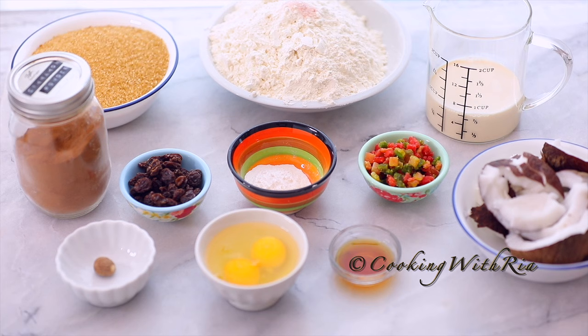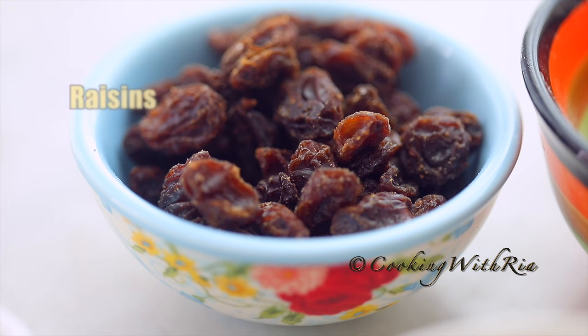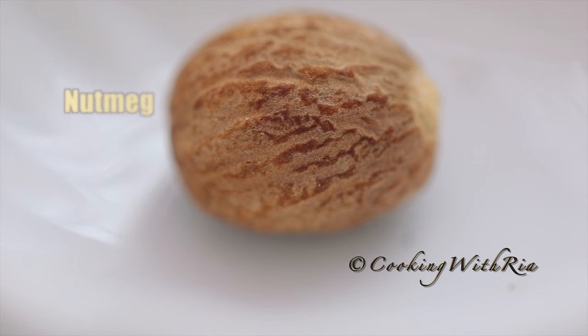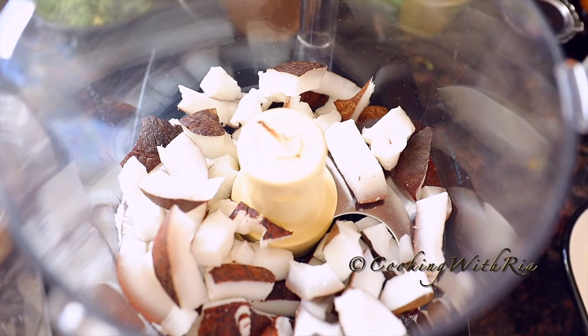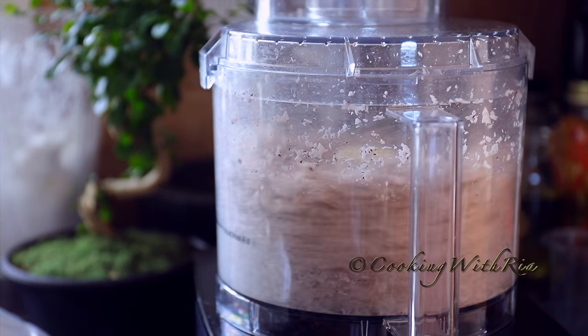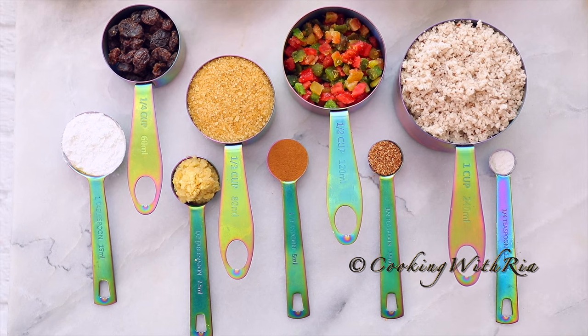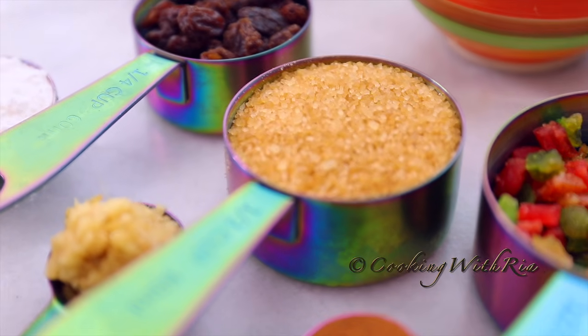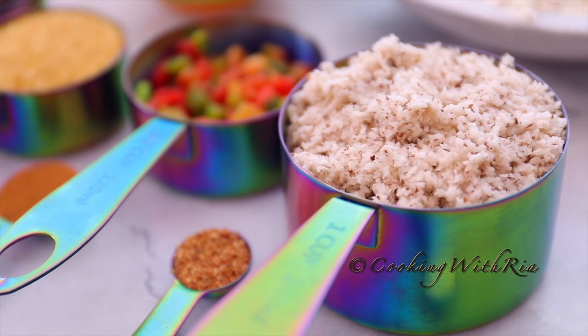If you don't enjoy biting into the small pieces of mixed fruit, you can place it in the food processor to break up the chunks. If you're one of those who dislike the taste of mixed fruit like me, you can eliminate it altogether and replace the amount stated in the recipe with raisins. If you would love this Trini sweetbread on your holiday table or would like to gift to friends, let's start baking.